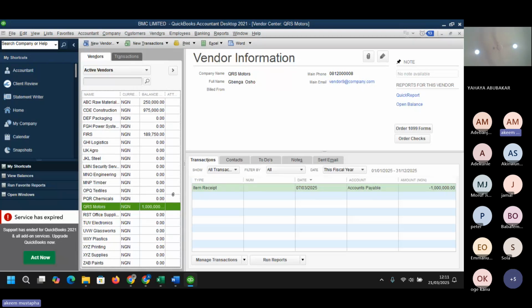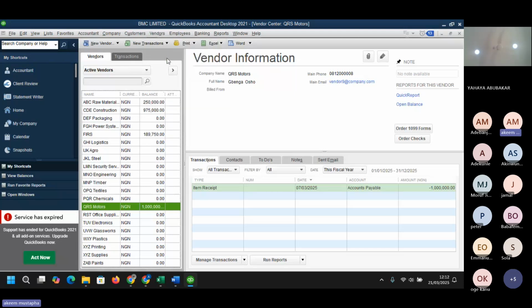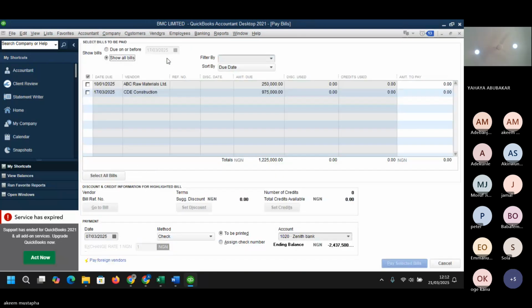You only receive the item, no bill, right? Item received only. Let's go to payment and pay. We want to pay this guy. Pay bills. You can see that QRS is not added to our bills. We are not owing them yet because we don't have a bill. Can you see the difference now?